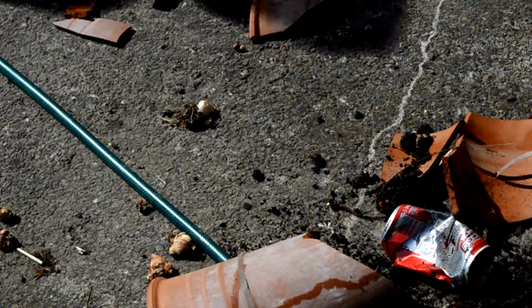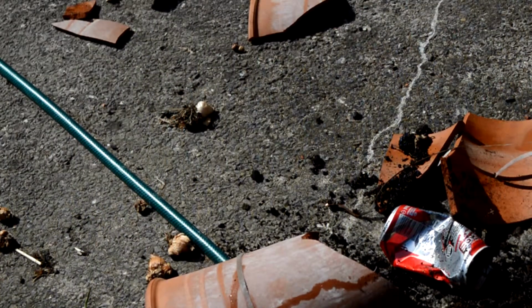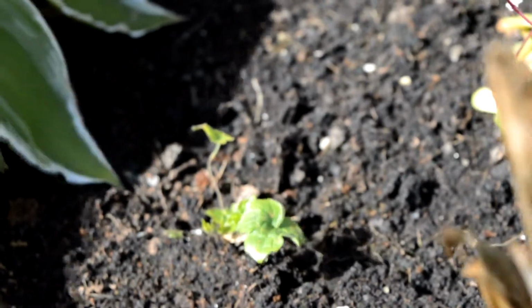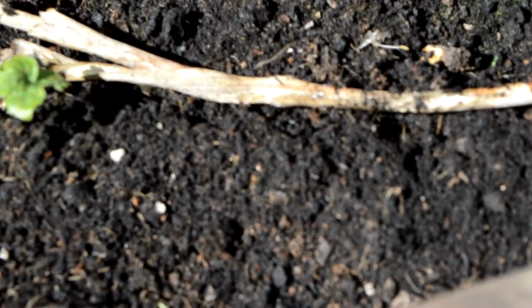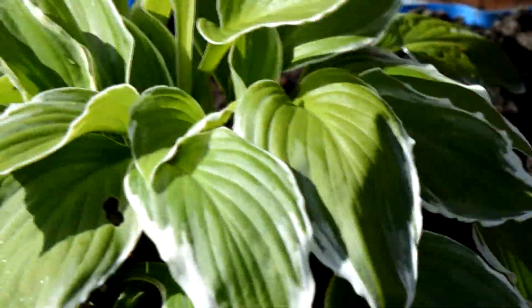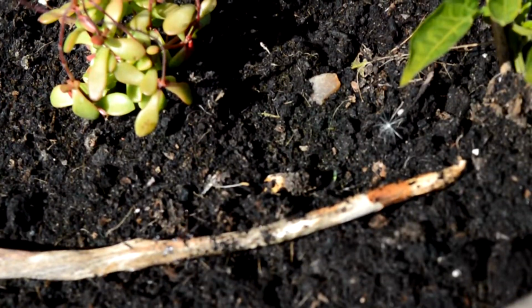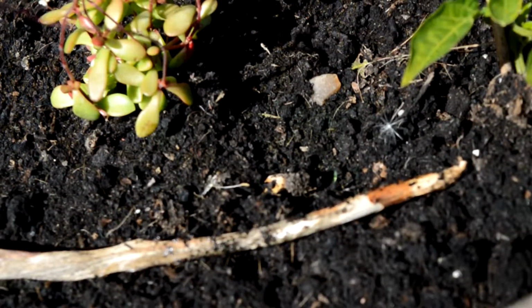So anyways, you got your plant here. We're just going to plant it in the nice bed that's actually for plants. So yeah, just stick it in. So that's your plant planted. Oh, by the way, do you like my hostas? They're really nice, aren't they? So now you've got your plant planted, that's it. That's all you need to do.